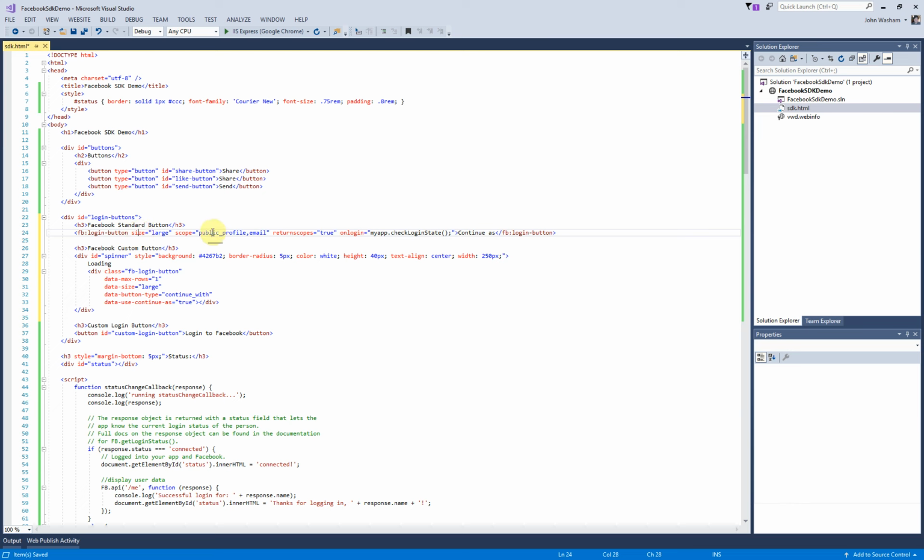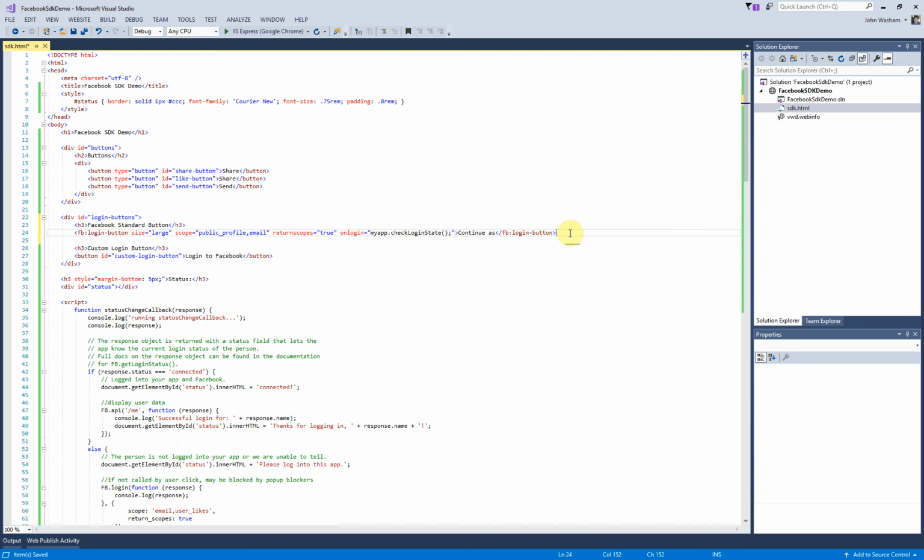Size large, what scopes are you wanting to request? Do you want to return the scopes? On login, you're going to tell it to run some specific function on your site. And there's another custom button syntax that you can use. I'm not really going to go into that because there's a little bit more setup to do with that.